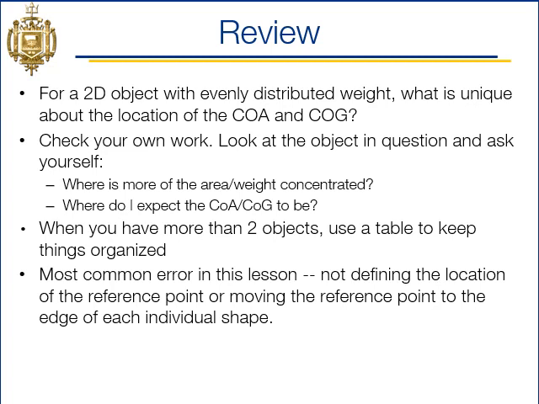Big thing, if you have several objects and things start to get difficult to manage, draw the table and keep your thoughts organized. Remember that don't just add up your xi's and your yi's on the table. You've got to do the weighted average to get your x bar and your y bar. And then this last point, so the most common error is jumping that reference point around. So make sure you draw that reference point, sketch your centroids of each individual shape, and then find the distance from the reference point along the X or Y axis to that individual shape. Don't move that reference point around.